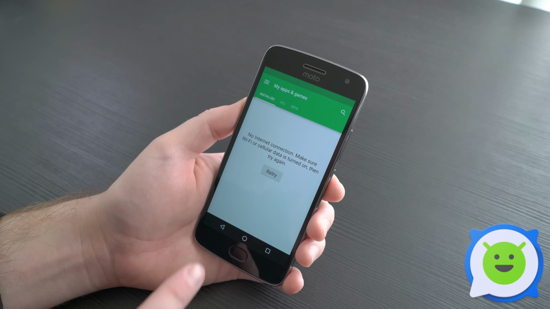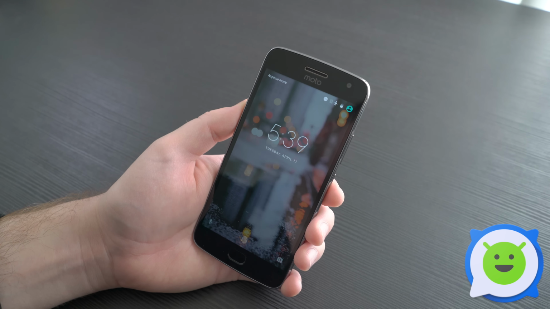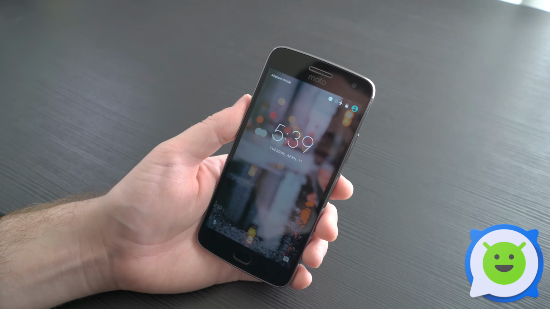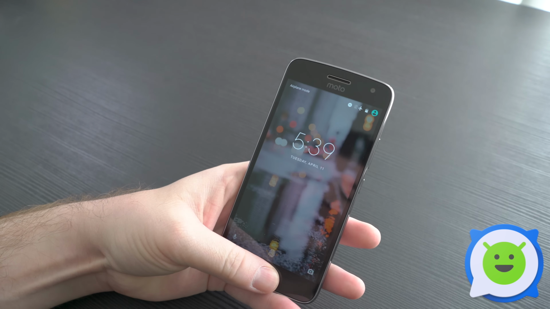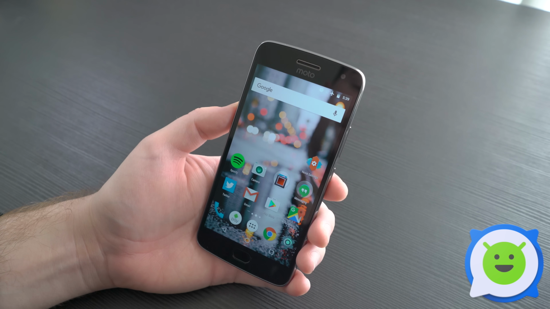To unpin the screen, you're going to have to tap and press the back button, hold it down, and that takes you right back to the lock screen. So now your device is locked down and secure, and then you would just unlock it normally, and now you can return to whatever apps in the normal functioning of your phone.